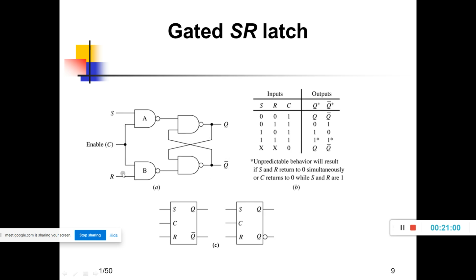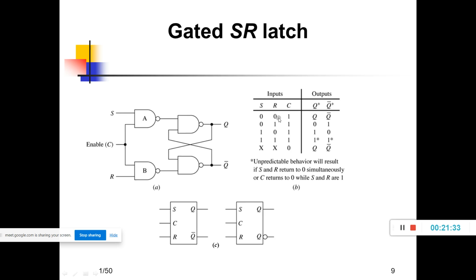Okay, so whenever S and R is 0 0, this is a simple S bar R bar latch which we studied right now in the previous slide. S bar R bar latch, this one, plus additional two NAND gates and a control signal C. So these are synchronous inputs because the inputs are controlled here. In S bar R bar latch there was no control over inputs. Here we have control over the inputs, that is the control signal. Control signal will enable the S and R inputs to be effective.